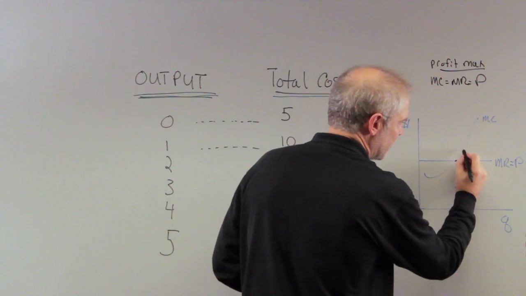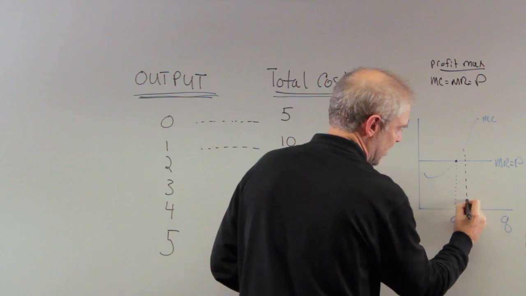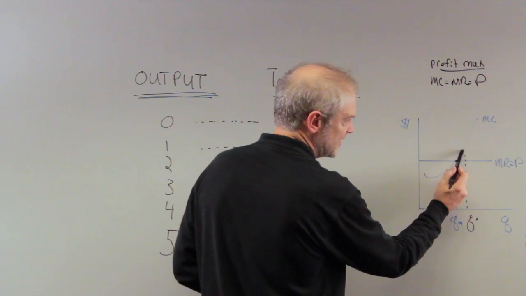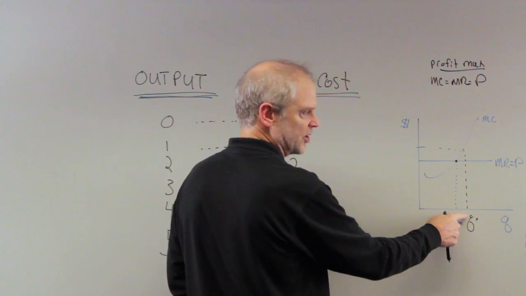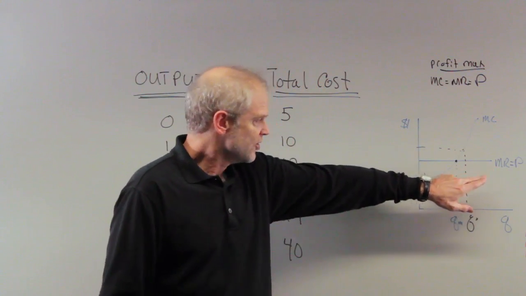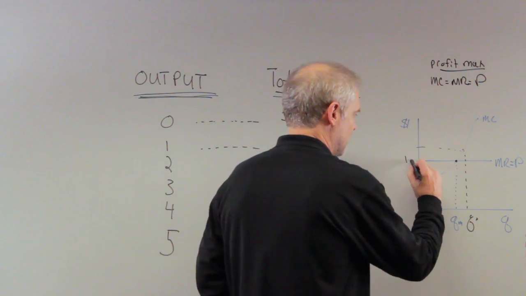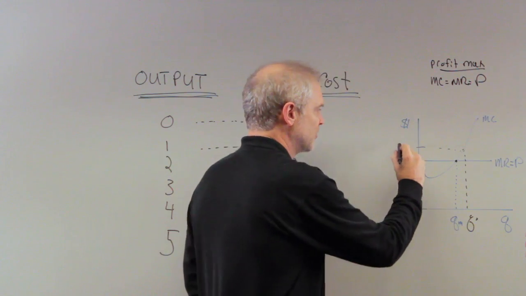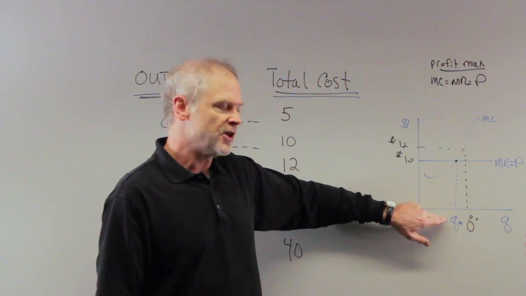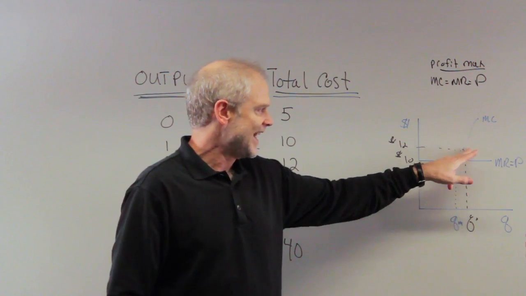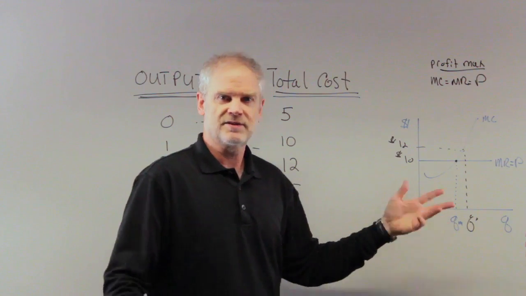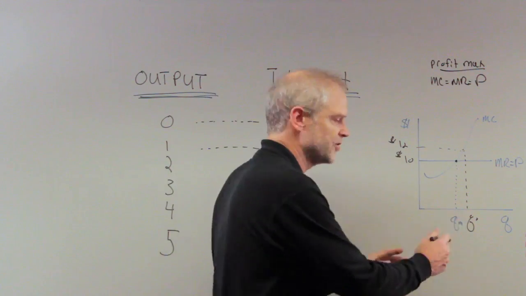Because look what happens. If the firm were to go over here to produce this much right here, let's call it Q star, this is the marginal cost of this particular unit of the good, and yet its marginal revenue is equal to price. So if this is, for example, $10, and the marginal cost is $12, well, what you just did when you expanded output from QM to Q star is that extra good cost you $12 to make, and you only earn $10 in sales. That would make no sense. You would never produce at Q star.